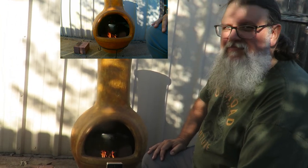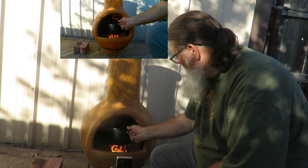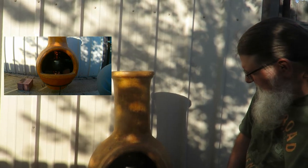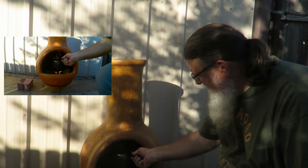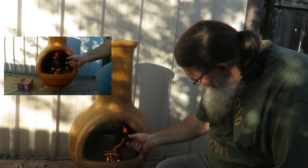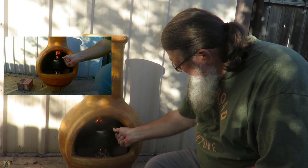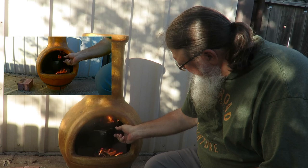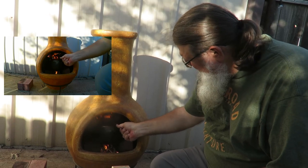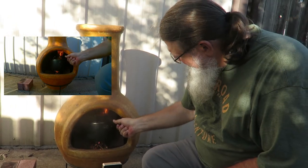Are you able to shake it around? I just didn't know if you could or not. Yeah. I know the light's horrible, but there it goes. Have a little bit of popping. Oh, you can see it. Yeah, it's going pretty good.